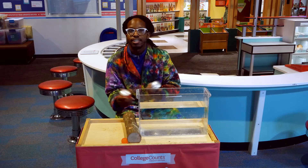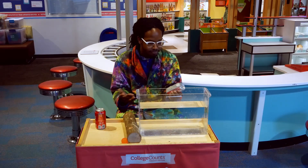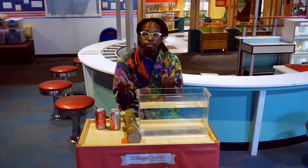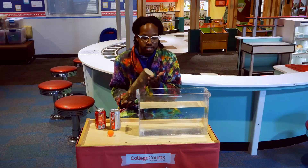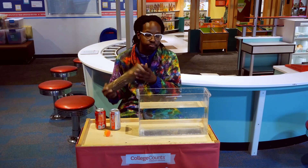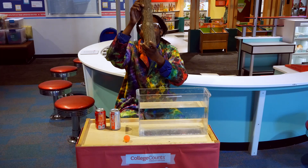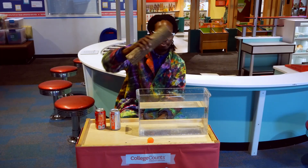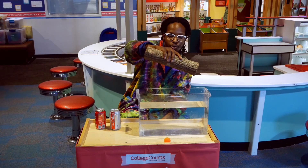I don't know, but I'm ready to get to the experiment. Which one should I start with? I think I'm going to start with the biggest item — this log right here. We want to see which one is going to sink and which one is going to float. I'm ready. I love experiments. I'm going to drop it nice and slowly.